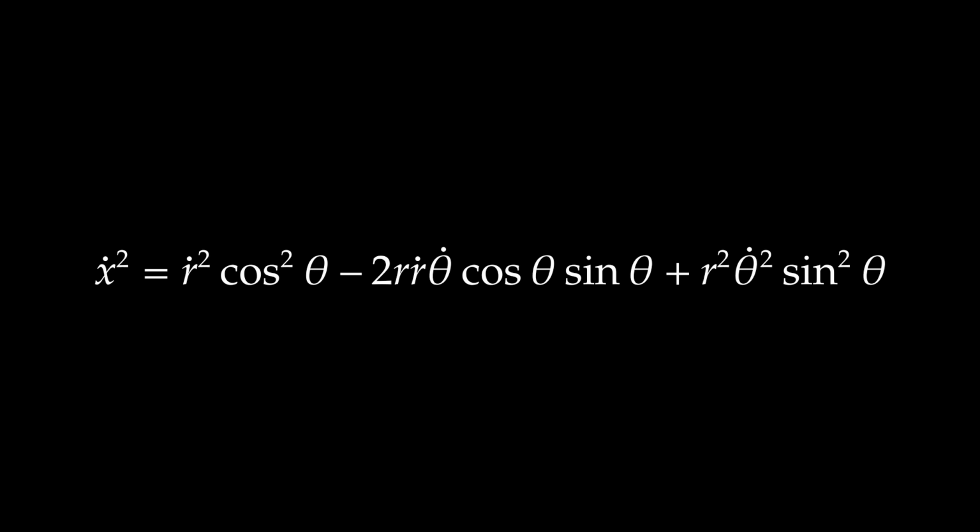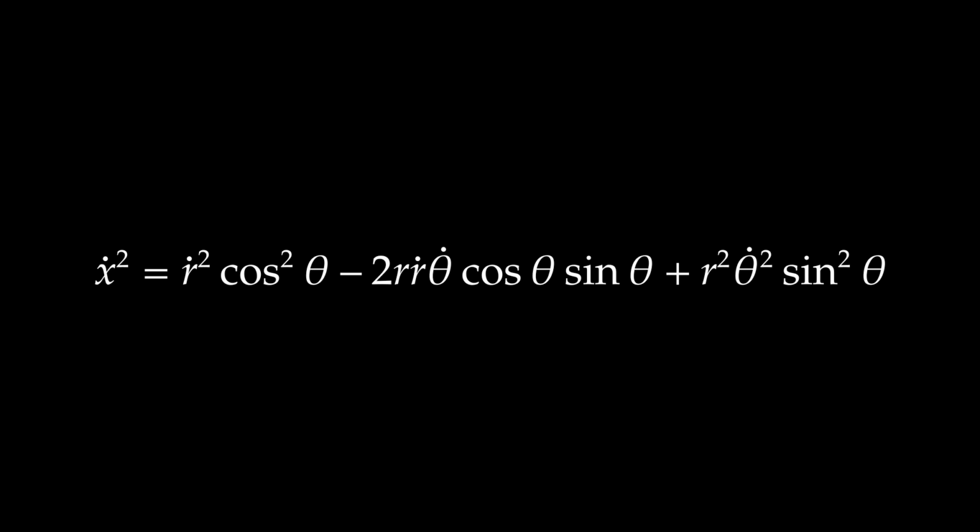You might make an argument at this point, Shadley, I'm not terribly sure that this polar form was a good idea. Things are getting rapidly out of hand. Well, yes, things are rapidly getting out of hand, but they'll rapidly come in hand momentarily. I just have to sometimes expand things in order to simplify them. So here I have this result, which is quite good. I needed x dot squared, and I have it.